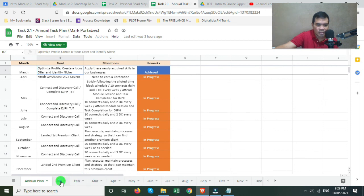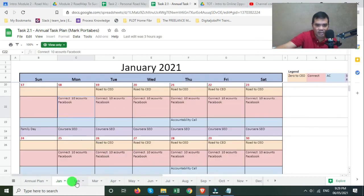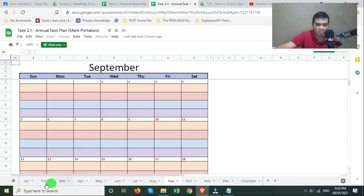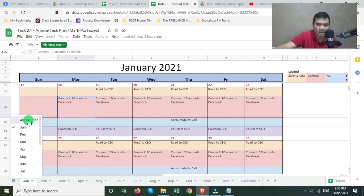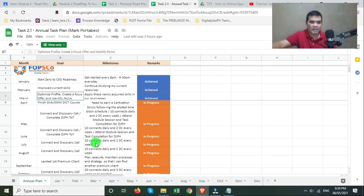So, ito, nilayout ko lang siya ng ganyan, but you can provide here detailed information later on. Time, date, ano yung strategy mo, walang problema. Flexible naman itong sheet natin. Okay? So, you need to fill this up to December, class. Kailangan kompleto yan siya. So, please take time. Take this opportunity, class, na makumpleto nyo to at mas maging maayos kasi makakatulong ng malaki sa inyo to. Makakatulong lalo na sa inyong freelancing career para meron kayong, sabi nga, roadmap and guide.